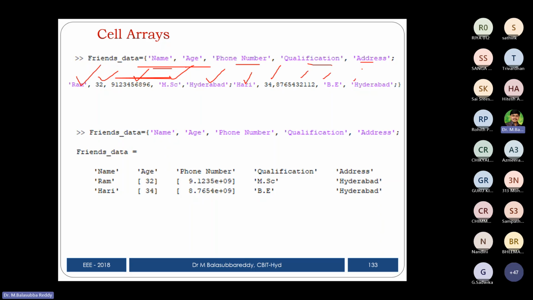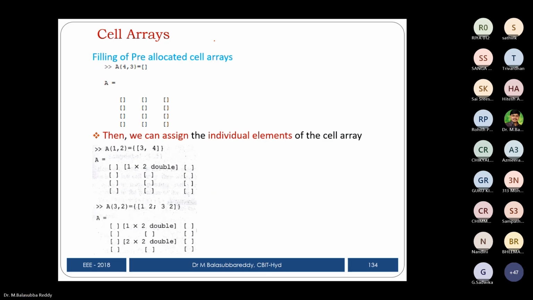Like that we can enter many items of data, whether a little data or a lot. Once you add that information and enter friends underscore data, that is your cell array name, we can easily get the information. Now how to retrieve the information? Now you can see there is a created one, null 4 comma 3.